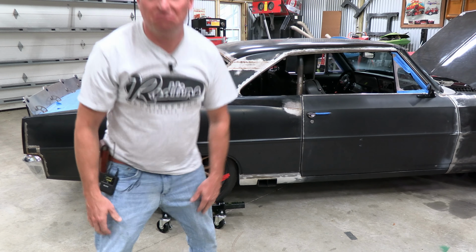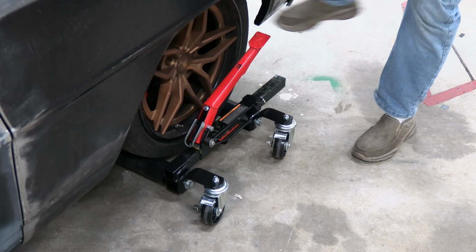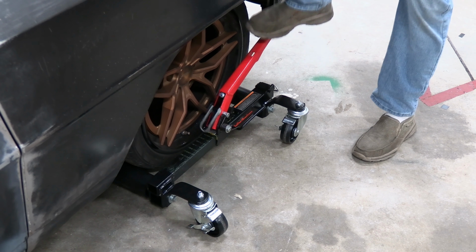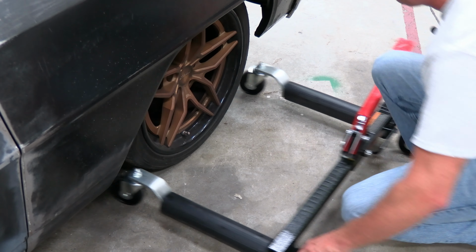Not bad. All right, to take it out from underneath the car, you flip your latch back over, and then every time you press on the pedal, it goes down instead of up. Eventually you get to the point where it's kind of free. Expand it a little bit and pull it away.